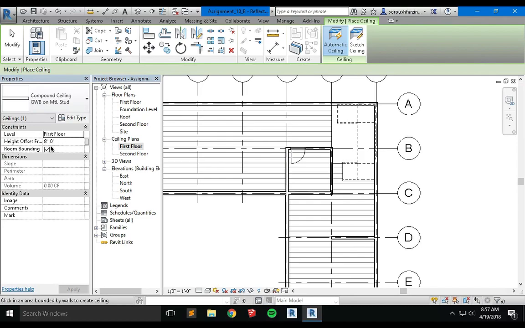If I want to keep that, for example, at 8 feet, I'm going to click on this piece. You see that after I click, I don't see the flooring anymore, and I see the drop ceiling. Since it's a gypsum wallboard, I don't see any pattern on the drop ceiling.